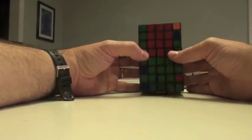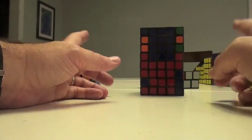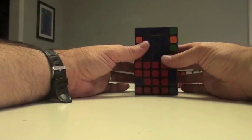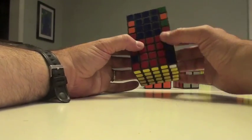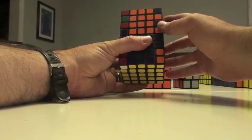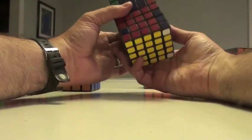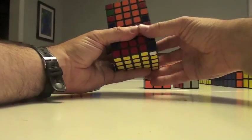You will never get a situation where you have two that are in and two that are out with the dominoes — you won't get that. But you might get that with the floppy cuboids; that, in essence, is what the floppy parity is going to be. So turn this to the right and do the algorithm: 2R, U, 2R, UI, 2R. This turns here, this turns here. Then 2R, UI, 2R, U, 2R, and this moves back.